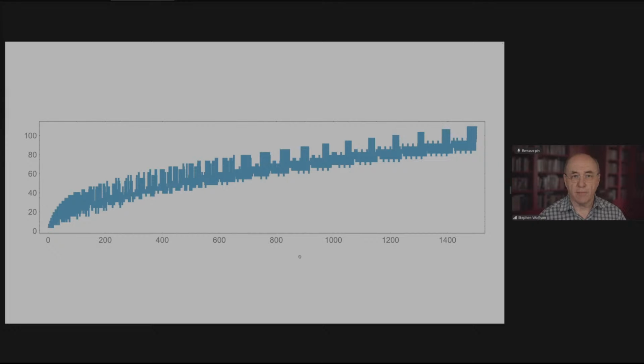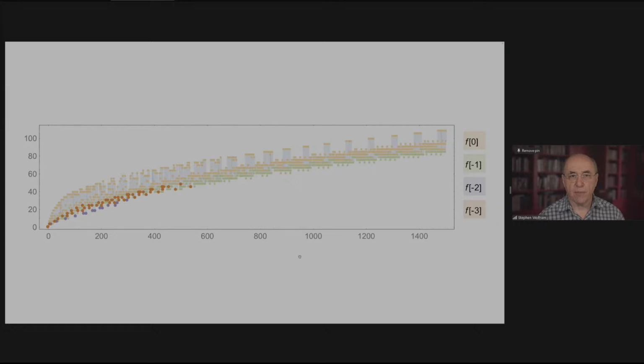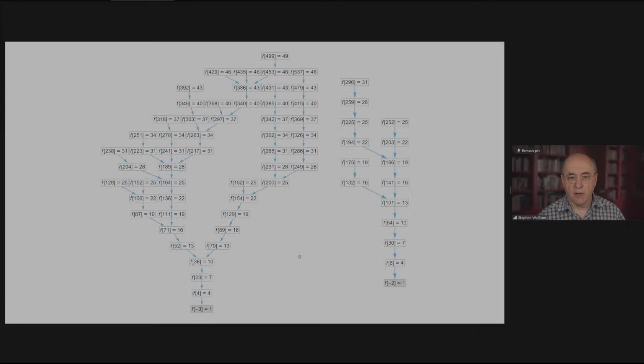So what's going on? Let's plot this again, but now showing which blue graph tree, remember that was the outer F, each value is associated with. So there's the result. Now what we see is that the F of -3 and -2 trees, which are the last two colors there, stop contributing to F of n when n is respectively 537 and 296. And these trees are finite and have sizes 53 and 15. Here are those trees.